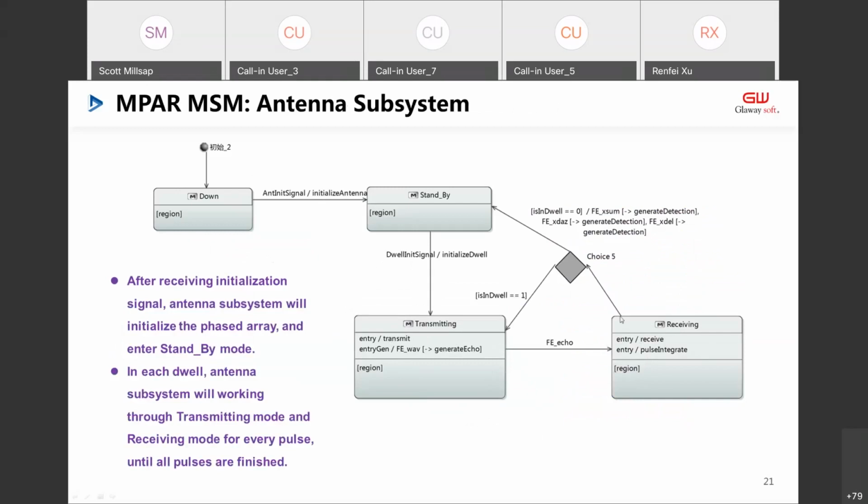Then after that, it will get back to the standby mode, and for the next dwell, it will come into the transmitting, receiving, and after all pulses are transmitted, it will get back to standby. And after the dwell is ended, it will send all these received signals to the signal processing subsystem.